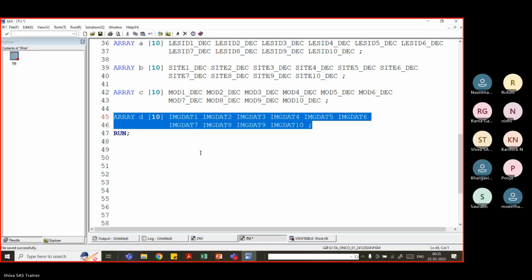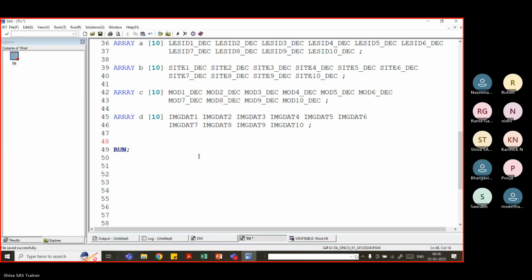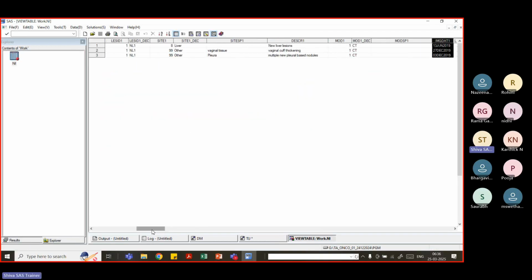Next, array E, we have a 10. And we'll see here, this is a site description. Any specific site information there, they will collect in the variables site sp1, sp2, whenever we have some other site, so that time only we can see the specific site.